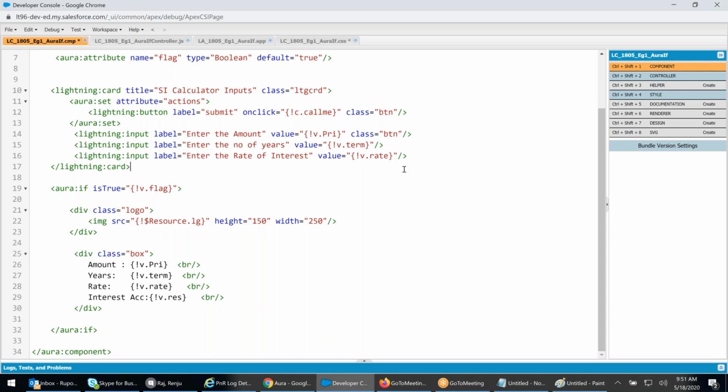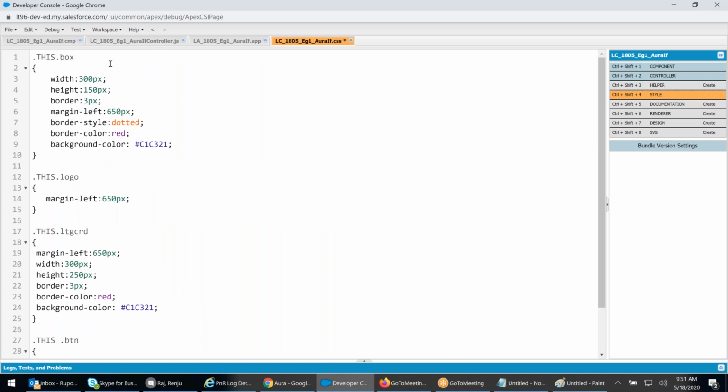Control S. These are also inside. Outer is the card. Card has a class. Any inner element has to be with a space. Here it is. Space. Control S.